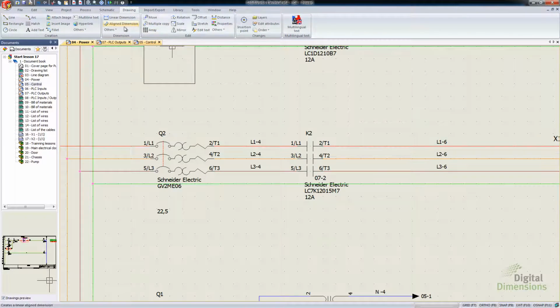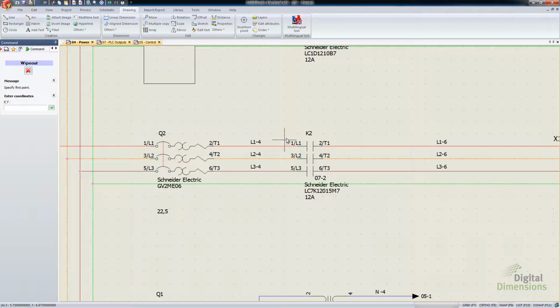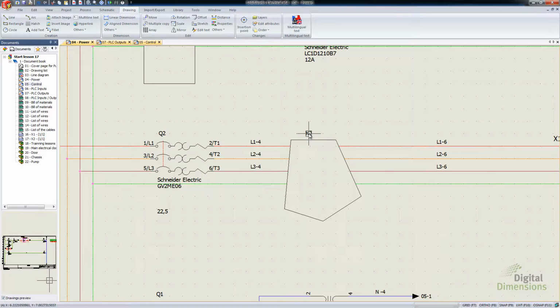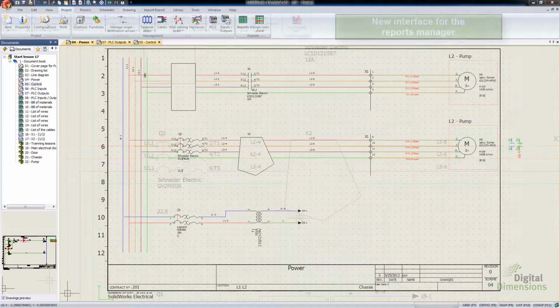Nice thing about it is it's specifically where you click. So if I do a wipeout, I could still actually leave the component reference there, and it'll still say that's K2, but then I actually have a box that wipes it out and doesn't break any of the electrical connection. So if I was to print this out and give it to an end customer, then they wouldn't see our proprietary object or whatever might be on my schematic there.